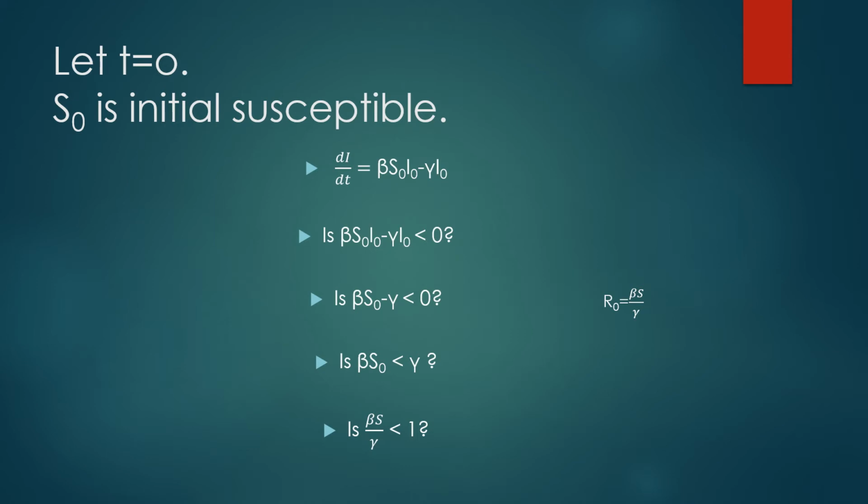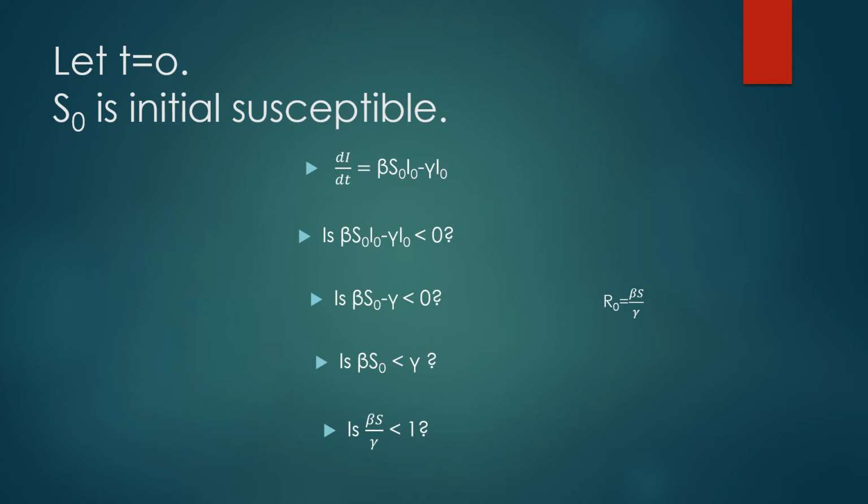So we're going to be swapping out the S for S0, which represents the initial susceptible, and I into I0, and we're testing whether dI by dt is less than 0. So if you write out beta S0 I0 minus gamma I0 is less than 0, then we know that I0 must be 1, because at the beginning initial people infected will always be 1. You cannot have 0 infected, otherwise there will be no virus, and it usually stems from 1 or 2 people.